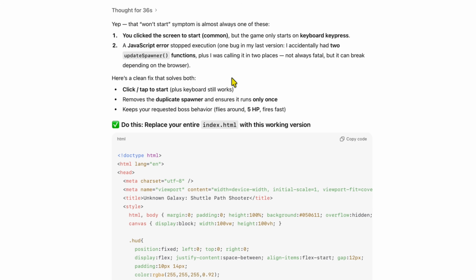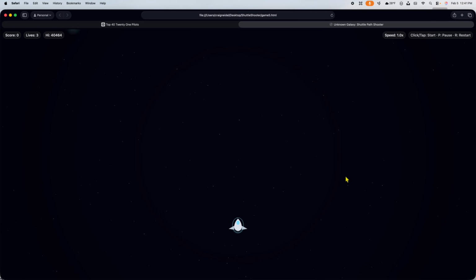It came back with some information, but realistically, it just kind of redid the code for me. So it knew the idea it wouldn't start. It went ahead and recalculated everything for me and gave me a whole other thing here, which I pasted in, and this actually works. So let's take a look at what it looks like right now. It's pretty amazing. Okay, so here we are.